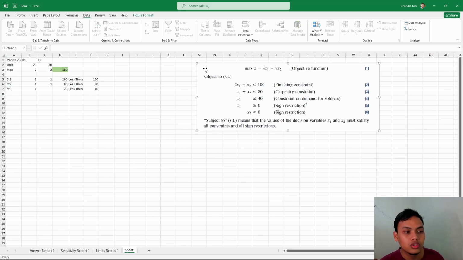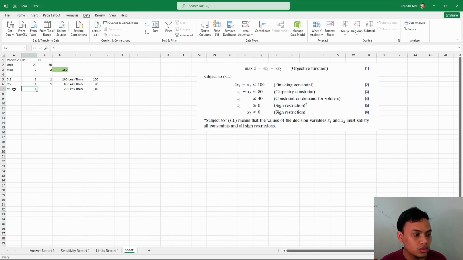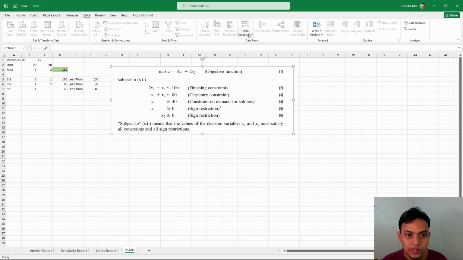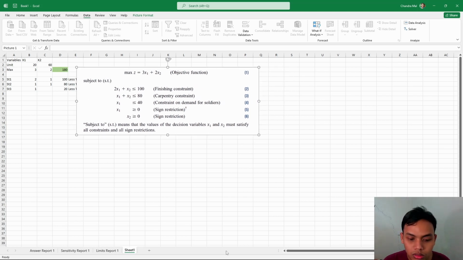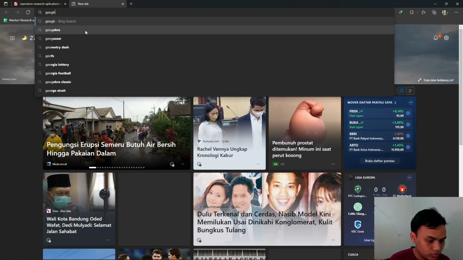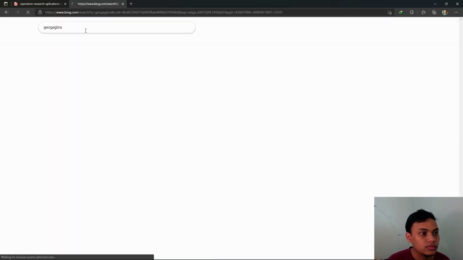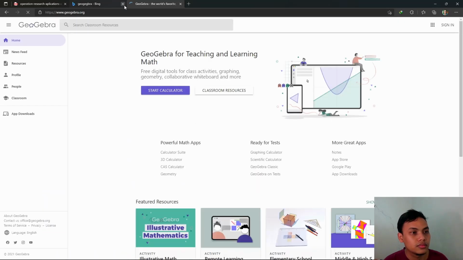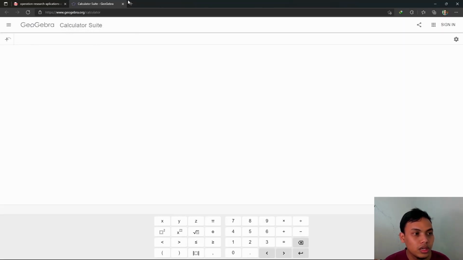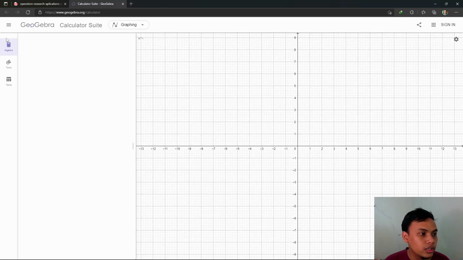Actually, Solver is overkill for a two-variable problem, because we can use a more efficient way, the graphical method in mathematics. Let's check our answer with the mathematical method. Let's use GeoGebra. Here we are already in GeoGebra.